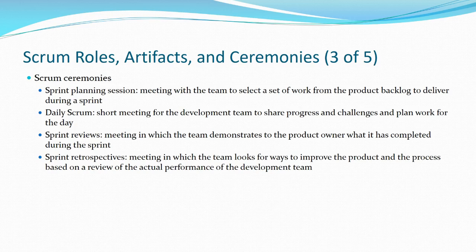Then we get into sprint reviews, and that means that we go back to the product owner. And again, the product owner is kind of a hybrid of a sponsor and a project manager, to tell that individual what's been accomplished. Then finally, we get down to what we refer to as sprint retrospectives. And it's basically sort of the lessons learned.